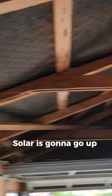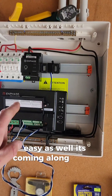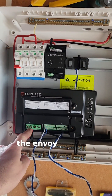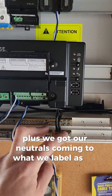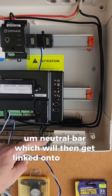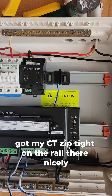The solar is going to go up through the roof in the garage. Coming along alright — we've got the mains in there, the Envoy is fed, the gateway and the Q relay is fed, plus we've got our neutrals coming to what we label as our solar neutral bar, which will then get linked onto the main neutral bar.